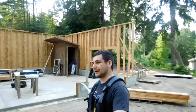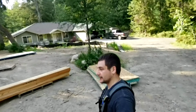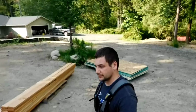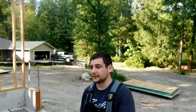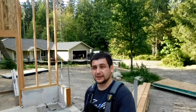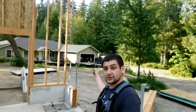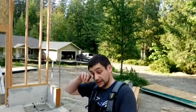I've been thinking a lot about how I'm going to frame this front wall, and it's been kind of daunting, I'll say. My plans don't really give you the exact layout of every single 2x6 in the wall to see how you support the headers. They give you some general rules that you have to follow and the minimum requirements. So what I did was I looked at my garage door for my house down there and how they framed that up, and I took some measurements off of there.